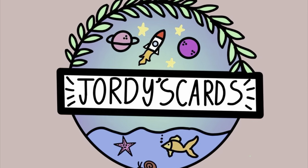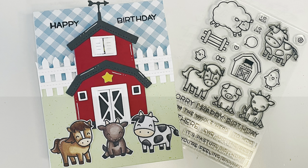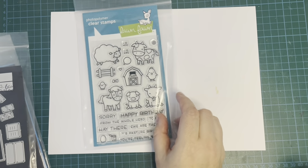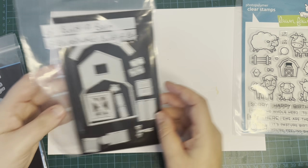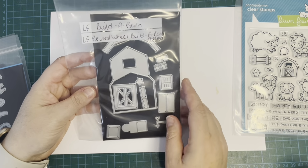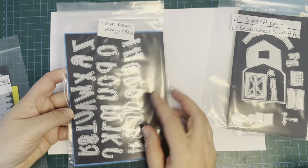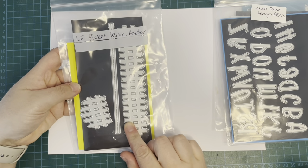It's Geordie from Geordie's Cards and I am creating this cute little Build a Barn birthday card using Lawn Fawn products. I was inspired by Chari Moss's strawberry card to make this one. So the products I'm using are the Hay There stamp set, the Build a Barn die set, Henry's ABCs and the Picket fence border die.